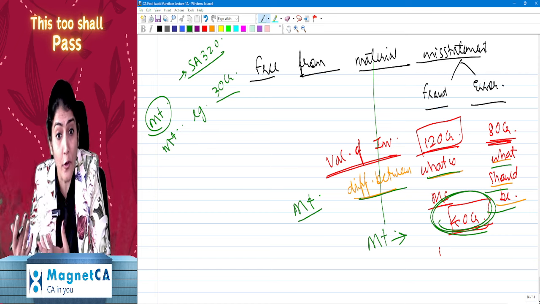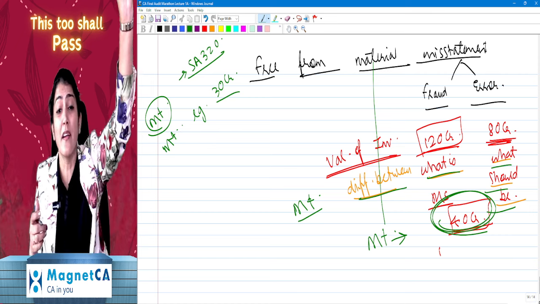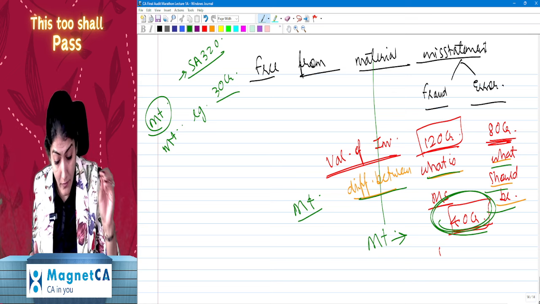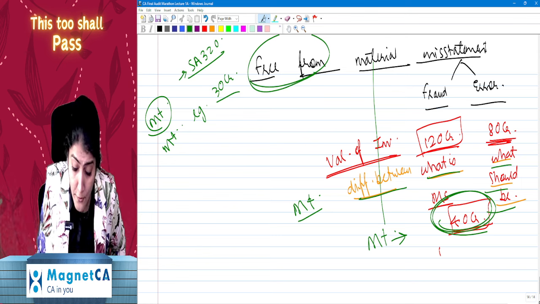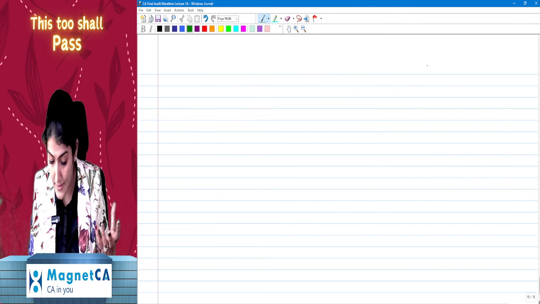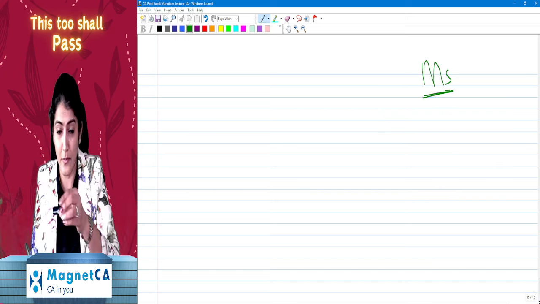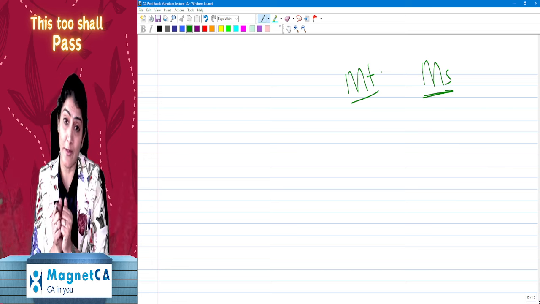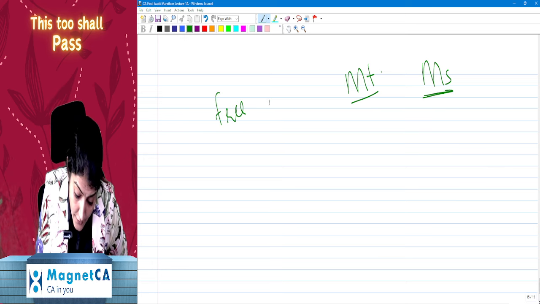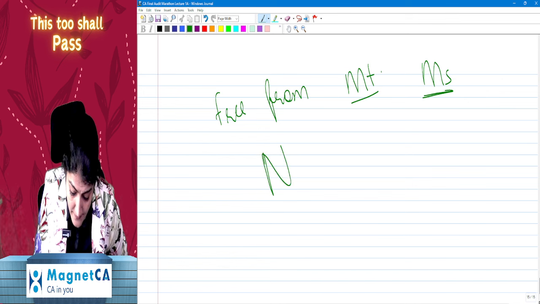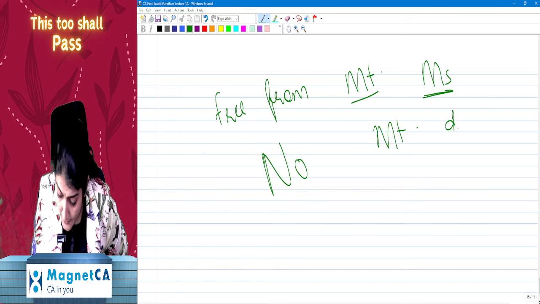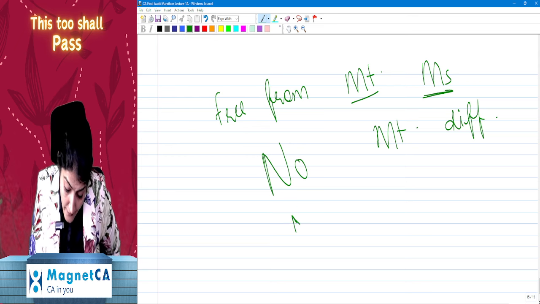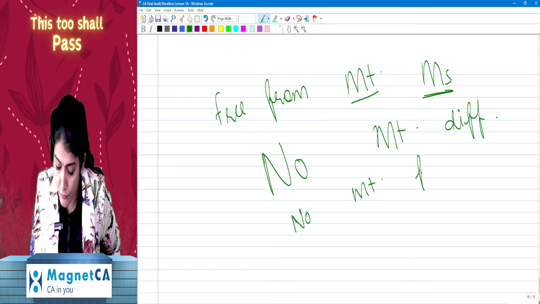And a material fraud or error. Say materiality was 100 crore, then you say, ah, this is immaterial. Ignore it. Okay. And now what we are saying, free from material misstatement. See, understand, misstatement is the difference between what is and what should be. Material misstatement is a material difference between what is and what should be. And free from material misstatement means there is no material difference between what is and what should be. That means there is no material fraud or error.